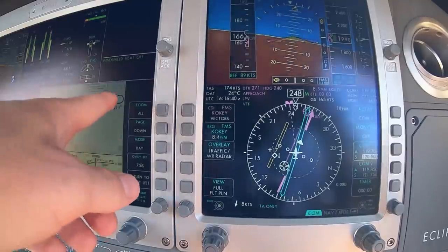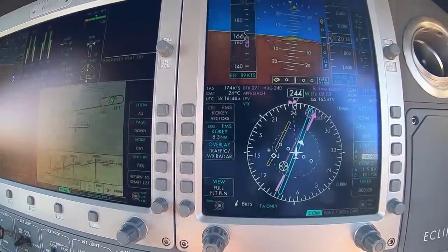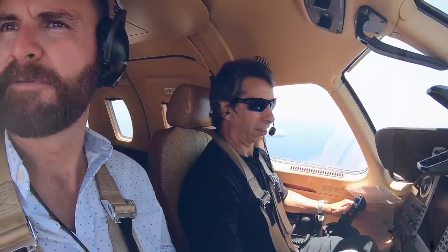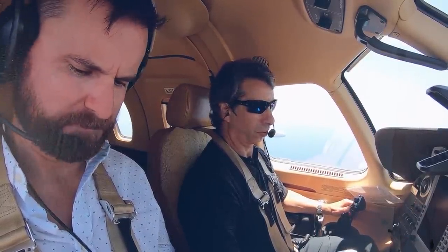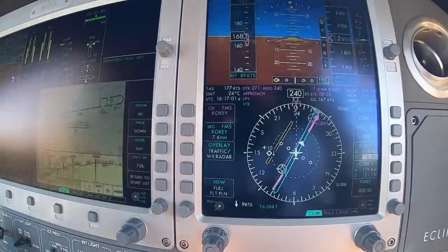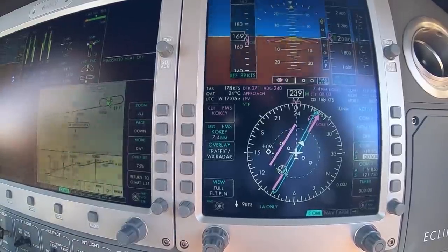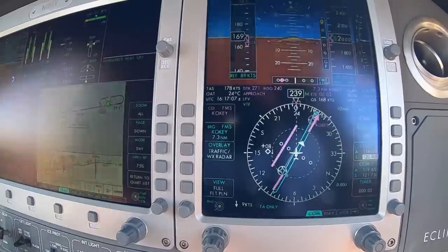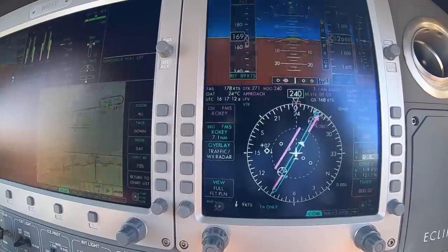Yeah, I really like the georeferenced charts there now, they are just unbelievable. I mean, your situational awareness is so good with that now. I love it. Okay, so I now have the airplane set up for the approach. For whatever reason, it didn't want to. Let's go ahead and arm the intercept. So I have it set. It's in FMS mode now, but it's called FMS VEC. So it's flying ahead until it intercepts. Okay, it looks like it's intercepting now. Yep. So this should go to FMS approach, or it'll make me a liar. It's one of the two.